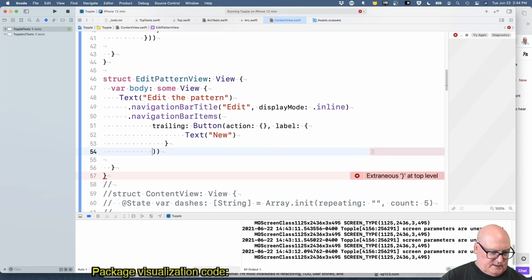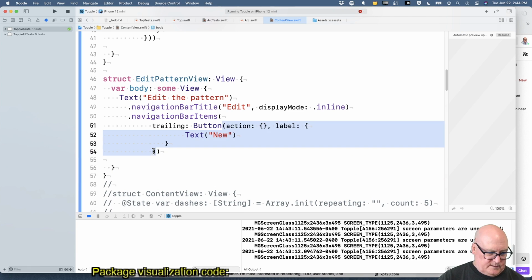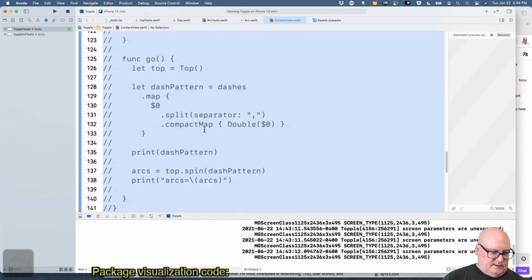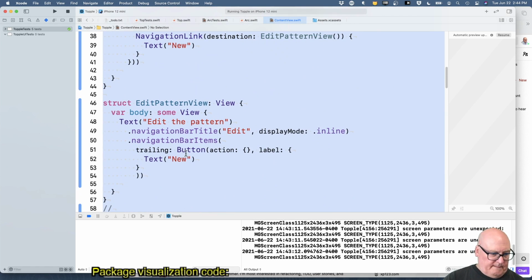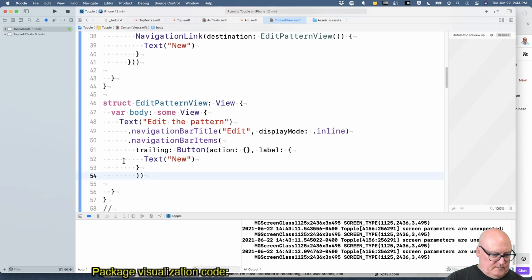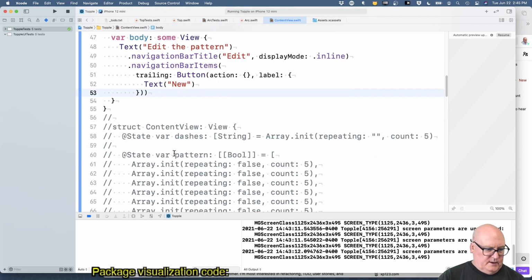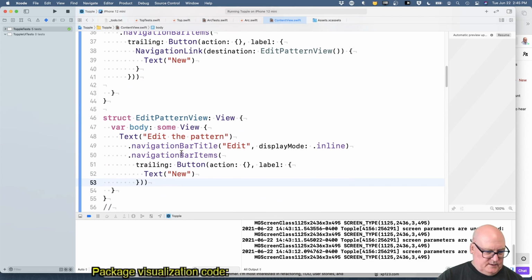That's an extra. Close the button, close the bar items. Okay. Let's just format. Oh, I think I'll put these together. New. This should be save.